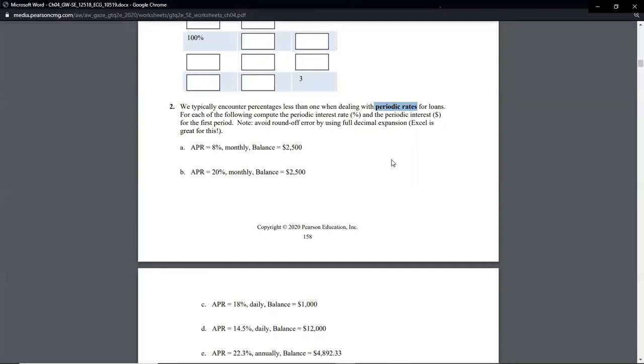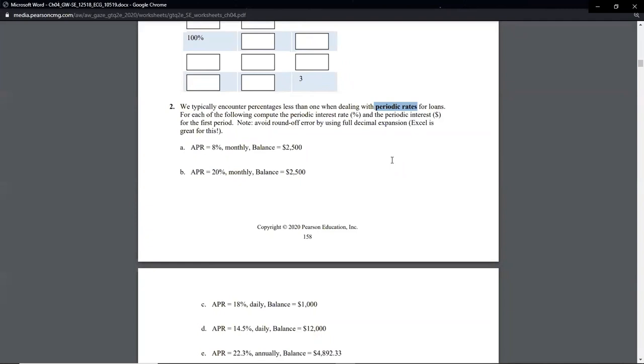So that's when we get to even smaller periodic rates where, okay, if you earn 12% every year, your monthly rate, if that's what your effective rate was based on, would be 1% per month. And then those would add up to 12%. But we know that when we compound monthly instead of yearly, we end up gaining a little bit more money. We did that at the very beginning of the semester. So again, these periodic rates are something we're going to see over and over moving forward. And these are typically smaller numbers because our annual rates are usually like 4, 5, 10, 20. And when you divide those by 12 or 365 or whatever, they become significantly small.